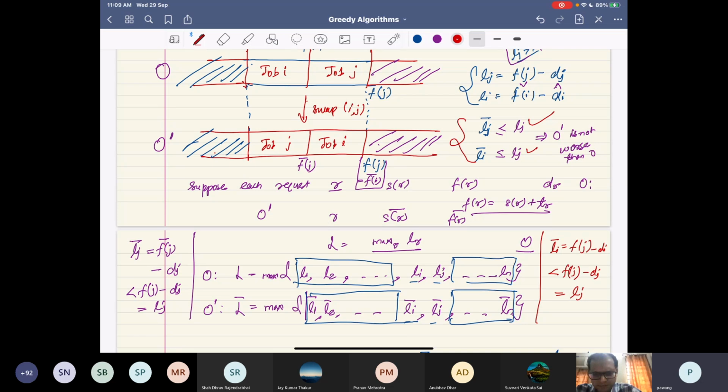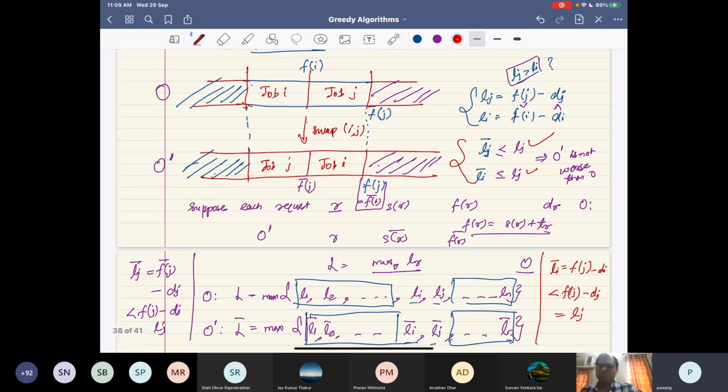But on the right-hand side you have proved Li bar is less than Lj, and we need to prove Li bar is less than Li. No, that's what I said: your maximum lateness should not increase. Earlier we said if the maximum lateness lies in the unchanged jobs, you don't care, it will not change.